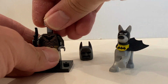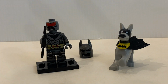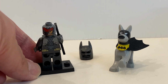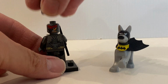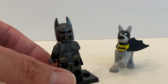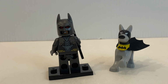That reveals how cool it is for Batman because it's a very detailed printing on both the torso and the legs, and the pattern and design on it is very nice. And the other thing is the secondary facial expression is also pretty cool as well. Basically the mask is kind of broken, so it creates this particular effect which looks really cool. Unfortunately, because of the Batman helmet, you can't really see how it looks, but this is a pretty cool minifigure.